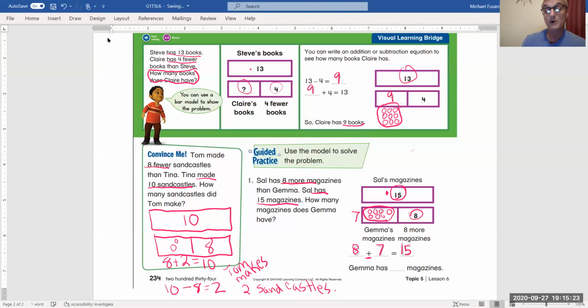Okay? Now, the most important part of a story problem, boys and girls, and I can't say this enough, is if you see over here, Mr. Fuzz wrote a little sentence. Because you can't just tell me 2. You have to put it in with a label. What were we asking about? What were they asking about in the story problem? Bananas, pickles, onions? No, they were asking about magazines. So even though they wrote it for you, Gemma has blank magazines. How many magazines did Gemma have? The number we had to solve, the number we didn't know. So we know that Gemma has 7 magazines.